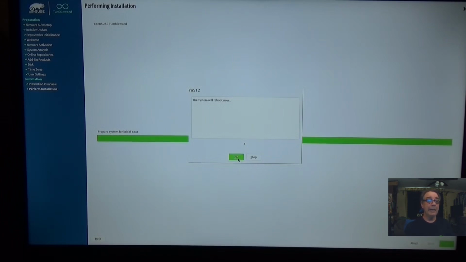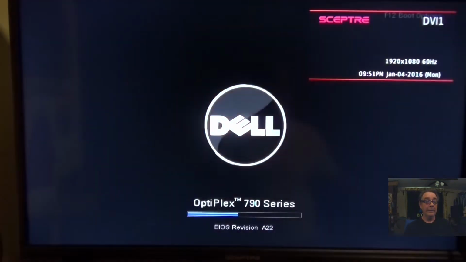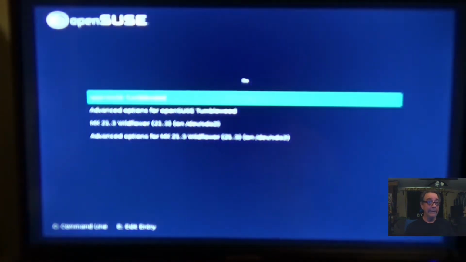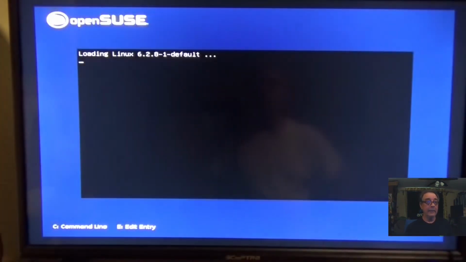Now, keep in mind, I did go into my BIOS previously, and I told it to boot from that disk first. So it'll boot from there without any interference from me. If I wanted to change that, I could just go back into the BIOS, which I already did, and select the MX Linux or the host machine to boot first. Then just use your boot up options. In my case, on a Dell, it's F12.